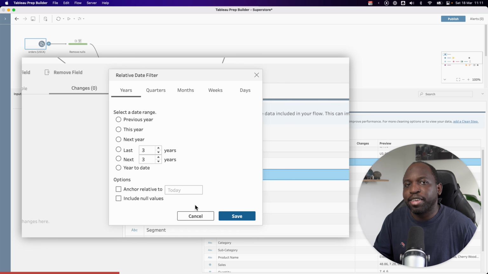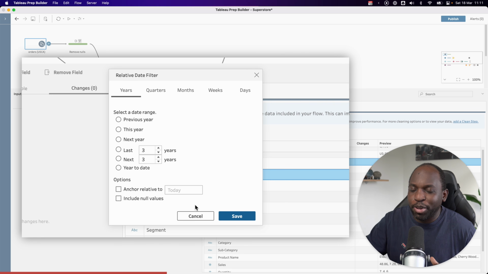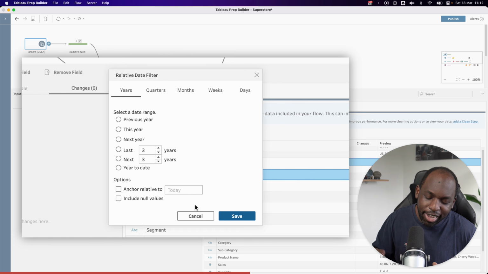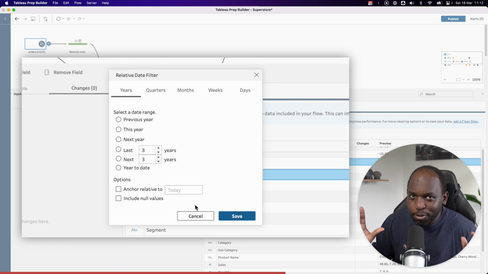Now, the reason this matters is because up until now, when you connect to any data source with Tableau Prep, let's say you connect to Salesforce. Salesforce is the big talk at the moment. Salesforce literally benefits from this release in so many ways. If you've ever connected to the opportunity table in Salesforce, it's just full of hundreds of useless fields. Some fields will never get used because an organization doesn't actually use them. And the other thing is there are just hundreds of dates. Whenever you look at any Salesforce data set, there are dates everywhere. There's history date, change date, opportunity creation date, last edit date, last modified date, last access date, just dates galore.